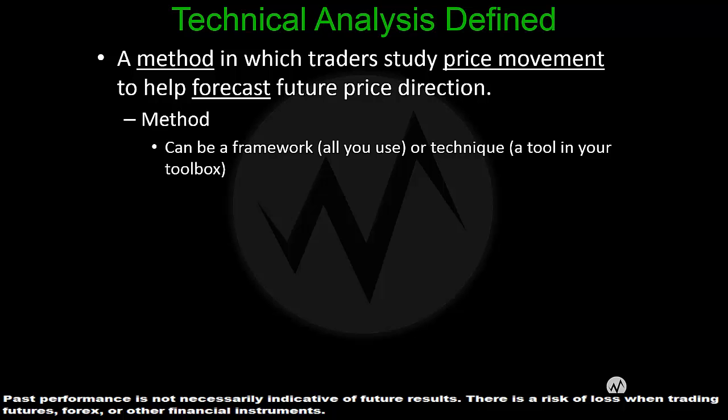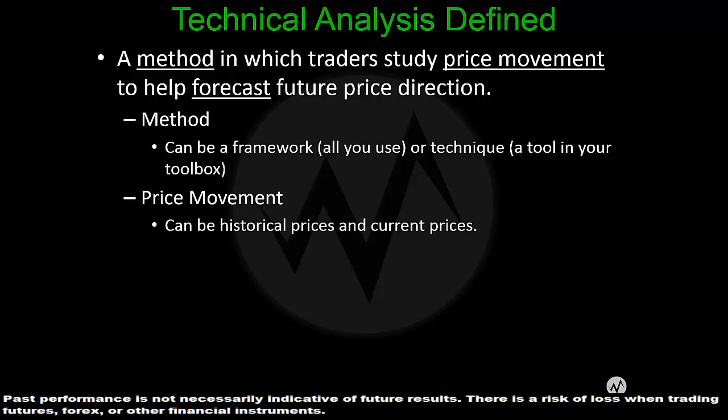So the method, this can be a framework, which is all you use, like purely technical analysis, or it can just be a technique in your toolbox. People can combine fundamental analysis with technical analysis. Not a big deal. So you can do it either way. Price movement. This can be historical prices and current prices.